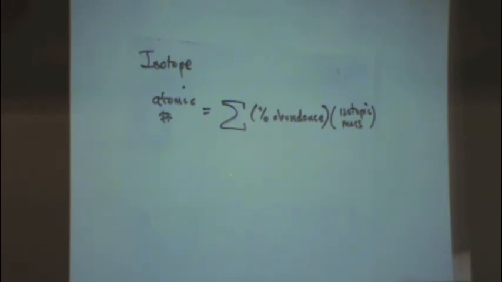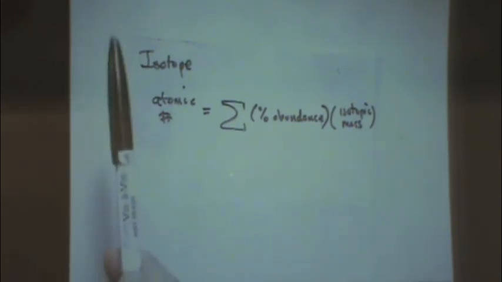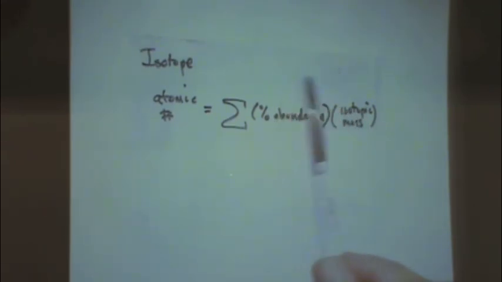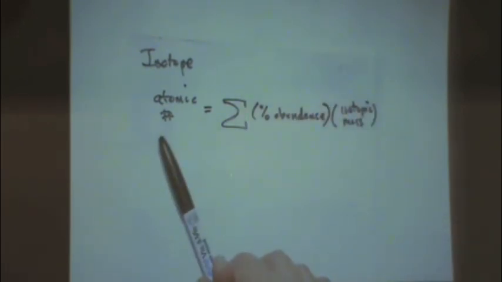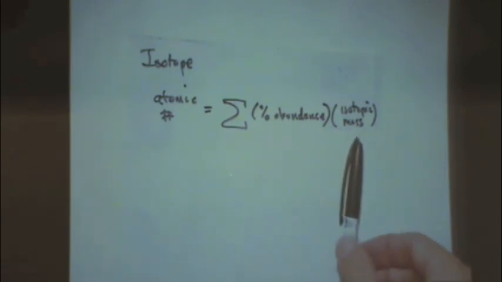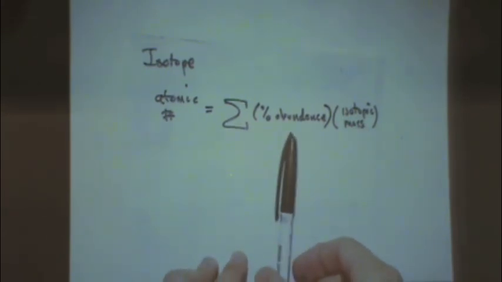The other way to do it is really doing the problem backwards. You have the atomic mass either given, or you take it from your periodic table that's going to be given on the exam, and you solve for one of these. The easiest question is we give you all this information, you solve for this. The next slightly harder question is if we drop out one of the isotopic masses. In that case, you would just add things up and solve for this. In some cases, when we don't give the percent abundance, that's typically for most people the hardest problem. So let me just go over that example.